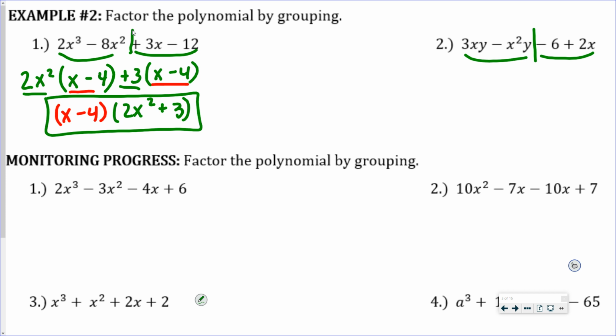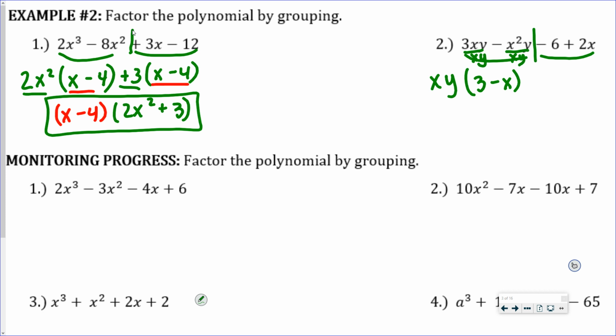So I have 3 and negative 1, so there's no number I can factor out. I have 1 x and 2 factors of x here, so the greatest they have is just 1 factor of x. Then I have a factor of y in both, so xy would be what I could factor out of those first 2. That'd be their GCF. So that would leave me with, and again, if it helps you to write this to see what you're left with, because you're just dividing it out, you're left with 3 minus x.